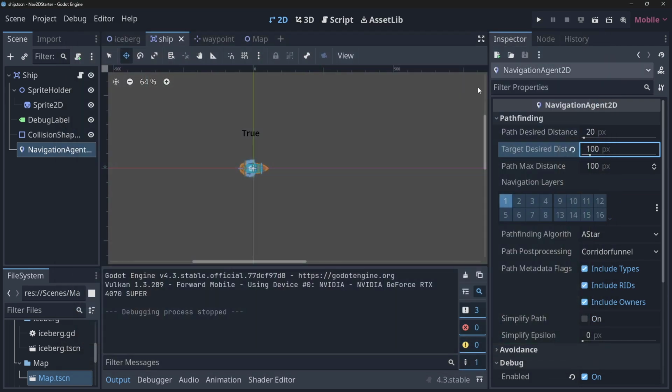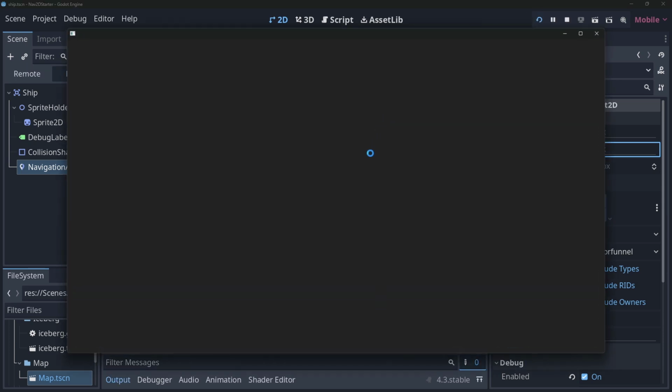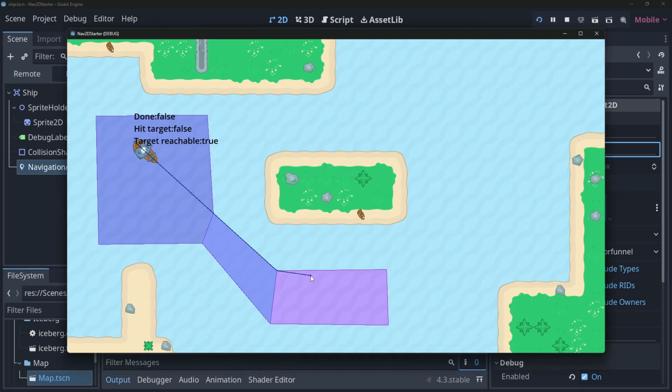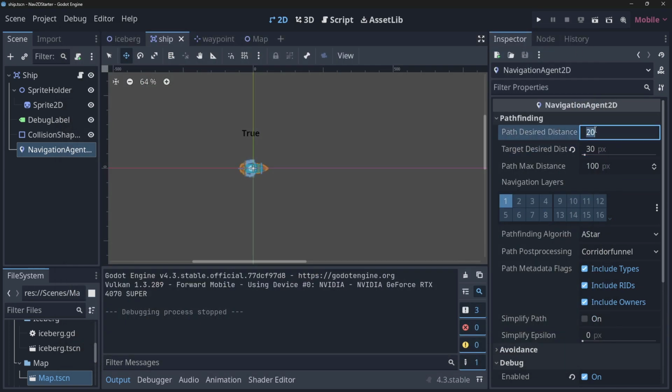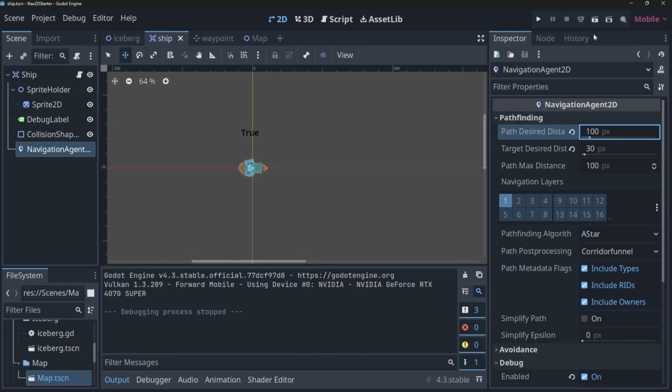I'm going to go back actually and set this by default for our game to 30 pixels. Whilst we're here, there's another important one, which is called the path desired distance as well. If I run the game with the setting at 20 pixels, and just make us go down the side of the region here, you can see we stick very close to the edges of the region and very close to the path itself. If I change this value, however, to 100 pixels, you'll see that it optimizes the path by cutting the corner off. So long as it stays within this path desired distance, it'll make the path as optimum as possible. So you can use these 2 values to really customize the behavior of your agents.